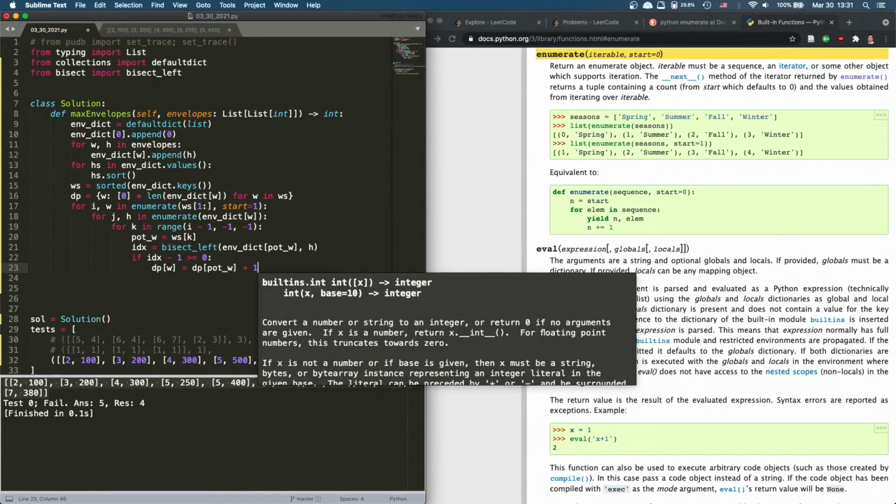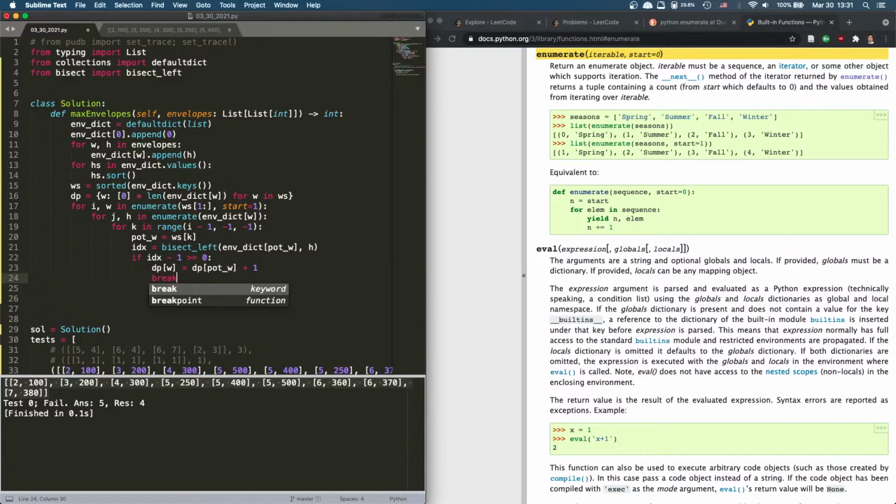All right, and we wouldn't break. Find the first one, wouldn't break, and it's just going to keep looking. If we look through all of them and it doesn't find anything, that's actually going to be 1, right? Because the base value is 1.